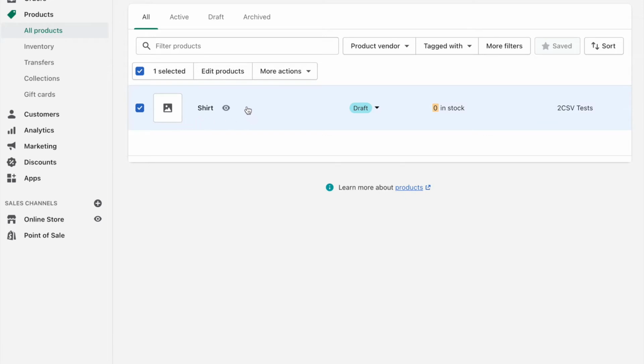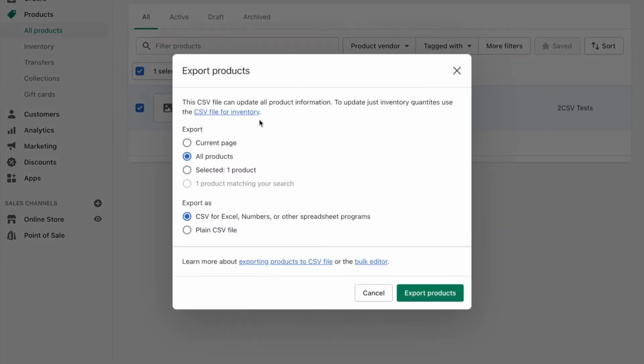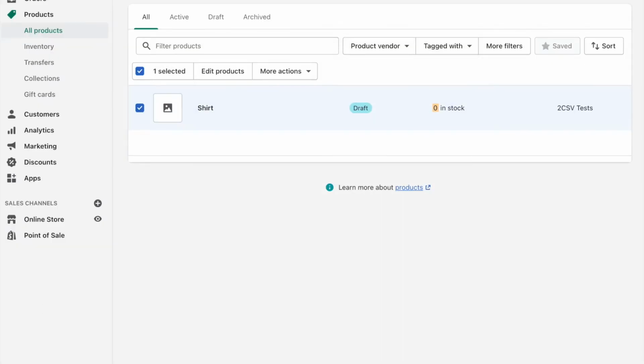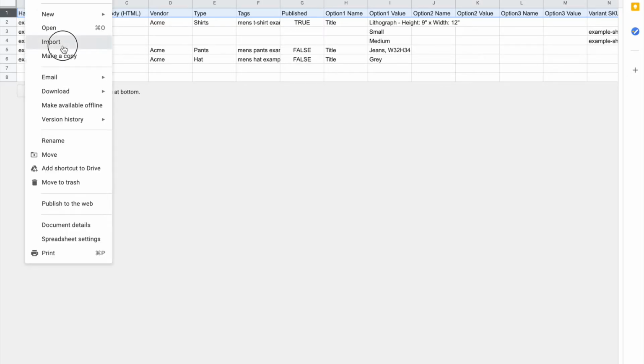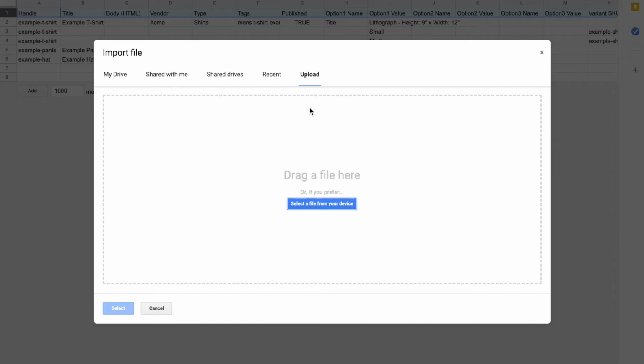Or another great way to take a look at the Shopify CSV format and learn how it works is to take that item that you just manually added, and you can export that data as well into a CSV format. And once you export that product that you had manually made, you'll get a CSV file and you can open it up through your sheet editor to take a look at where all of your data that you had entered was mapped to, which column it was essentially.